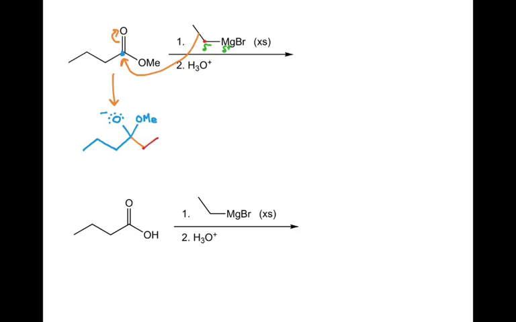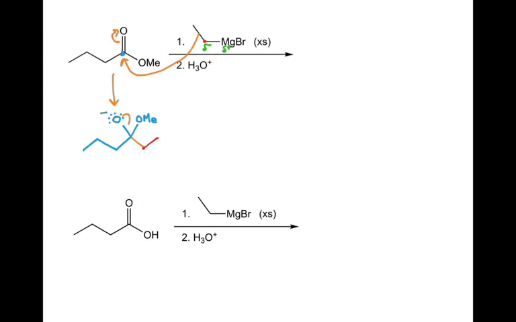Okay, so this is the first intermediate we made. It is the first step we see when you react a Grignard reagent with an electrophile of a carbonyl. What's special about this case, and what's special about esters, it does not apply to aldehydes or ketones, just esters, is that this species is unstable. Having an O- and an OMe here is unstable. So instead of protonating and finishing the reaction, something interesting happens.